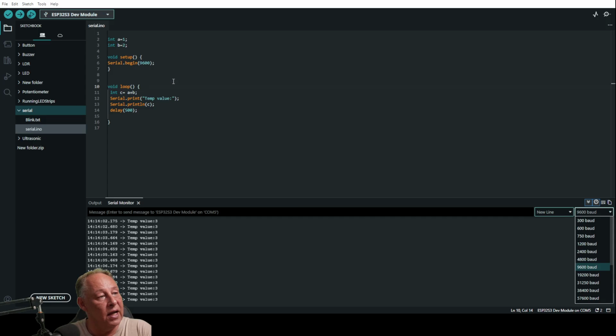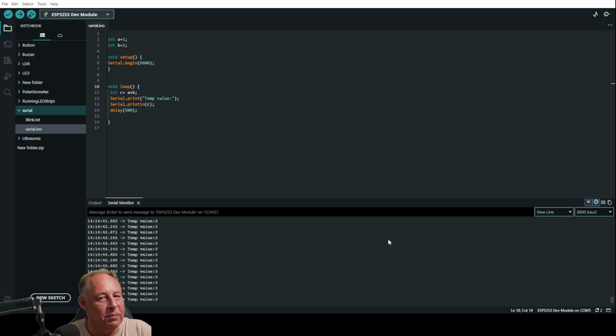9600 baud, it's the same as this, but yes, you can go up quite far if you want to increase the speed. I seldom say go above 9600 baud because you can see how fast it reads anyway. Plus, I have a delay of 500 milliseconds, so a baud rate of 9600, in my opinion, is more than enough all of the time because you seldom need to read things faster than the speed of light.